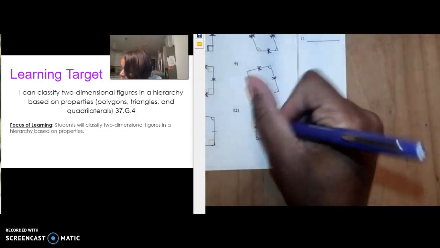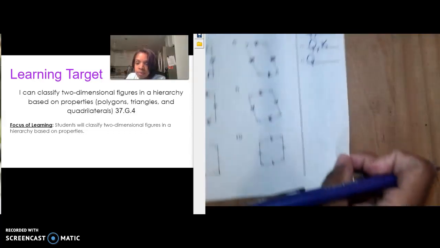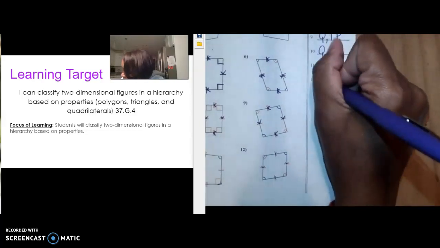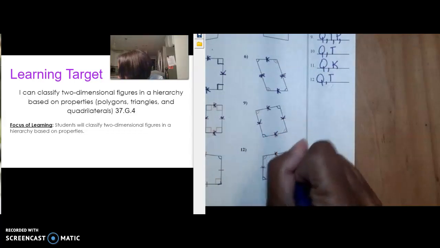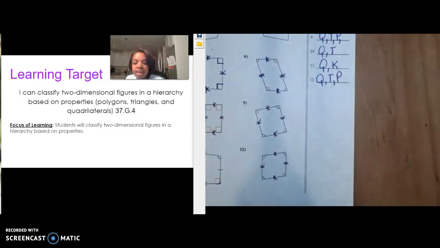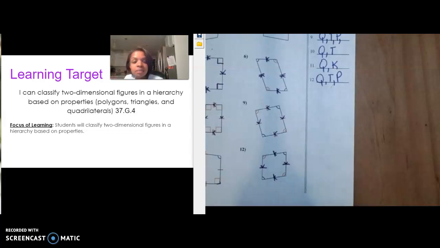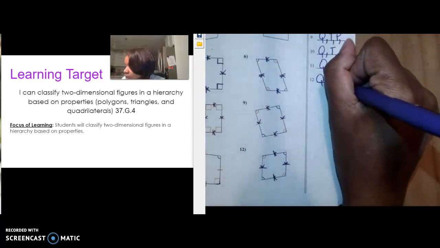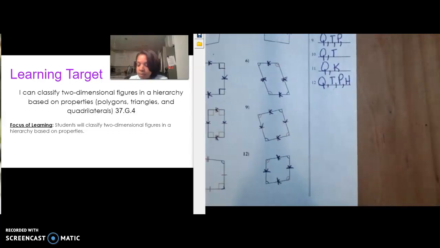It has 2 sets of parallel sides, and it is a 4-sided shape, so it's a quadrilateral. It is also a trapezoid because it has at least 1 set of parallel sides. It actually has 2 sets. So because it has 2 sets, it's also a parallelogram. It does not have 4 right angles, so it is not a rectangle, but I noticed that each side has 1 tick mark, so that lets me know that every one of those sides is congruent, so that would make it also a rhombus, and we use an H to represent rhombus, okay?